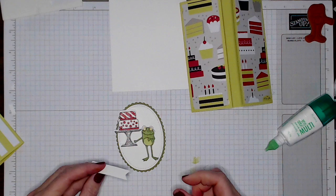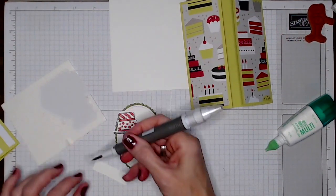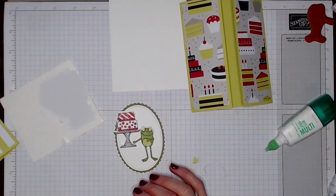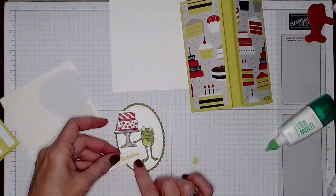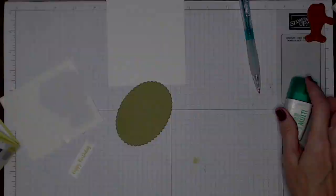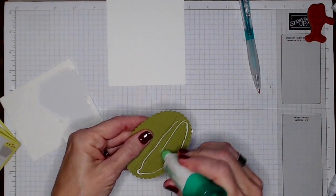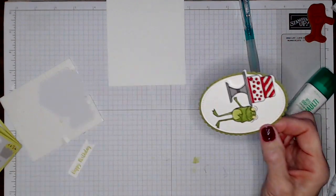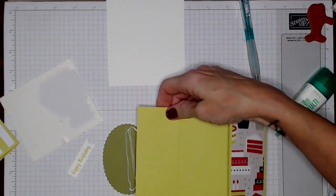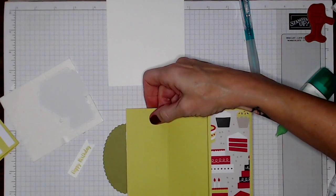Okay, so let's put a dimensional on the back of this one, and I'm only going to put it on one side because it's only going to be half off the oval and onto the card. You only want to put glue on half of your oval, and then you'll just lay it down, and then you'll just lay it in place.